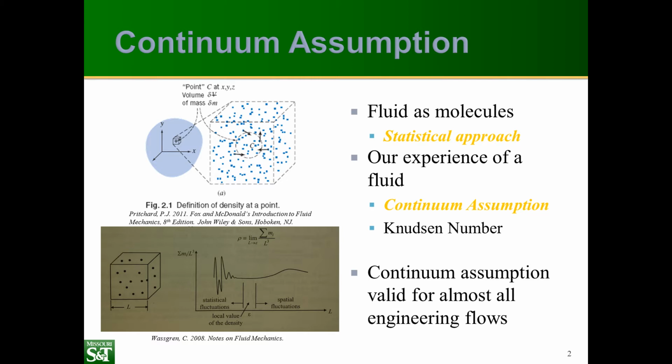So what we want to try to do is to look at the intermediate regions. We want to look at the density over a small control volume where there's enough molecules that we can get a stable average, where one or two molecules isn't going to make that much difference. But we want to be able to have good spatial resolution so we can get the density at different points.